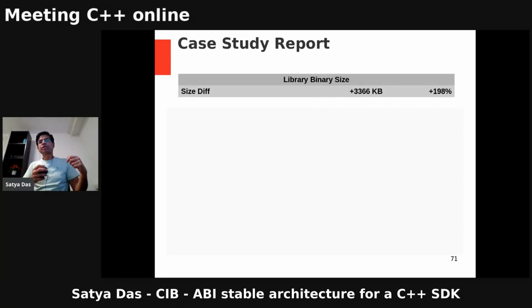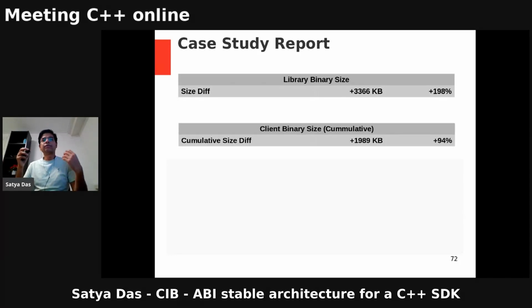But since this library wasn't large in itself, the implementation of those class methods was not taking up much size. Because of that, we saw a large change in the boundary size, which I think will not be the case if we have a large library, but with a similar number of classes.